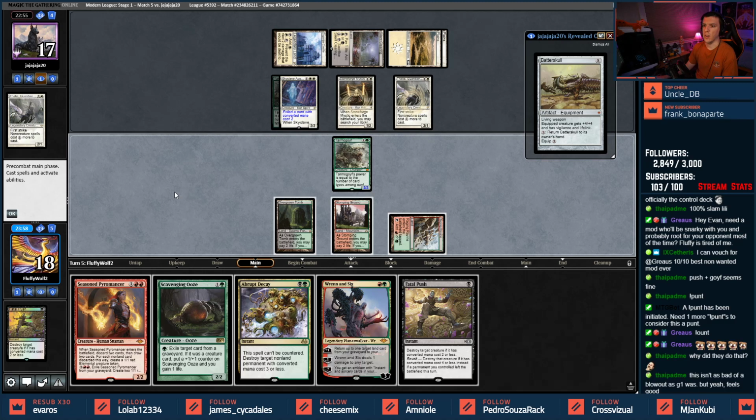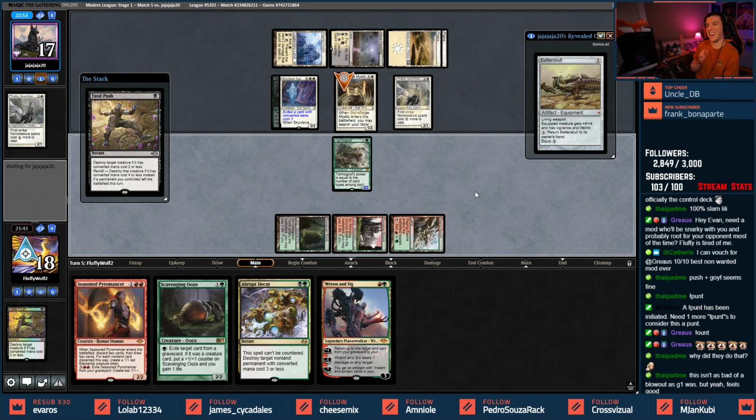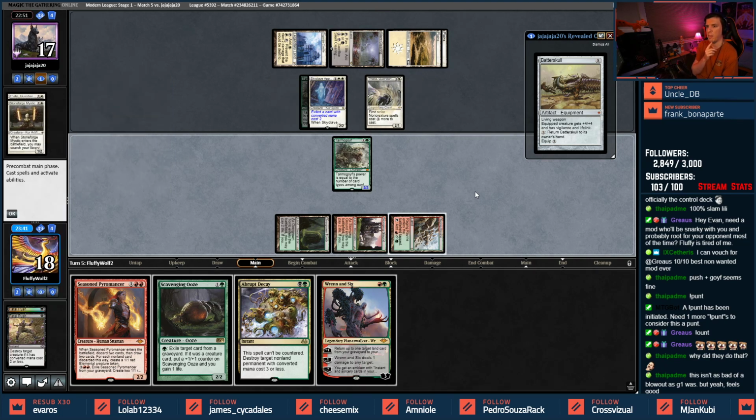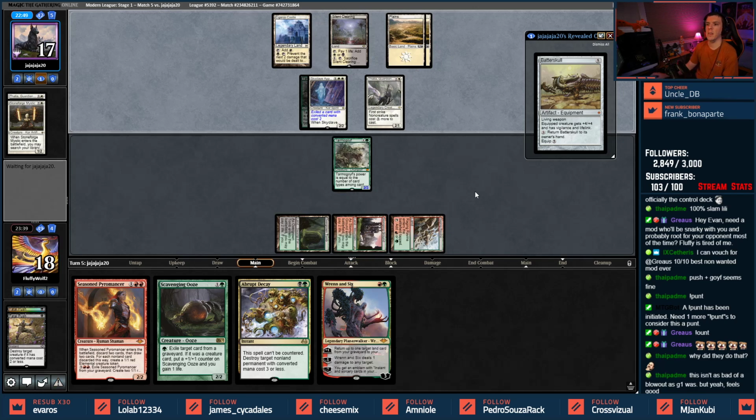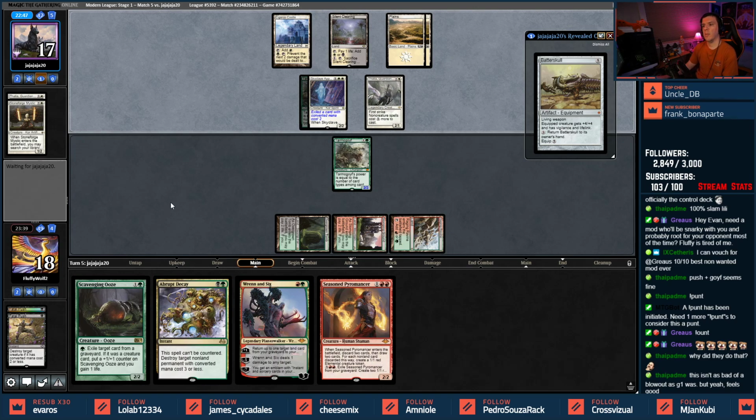It's Batterskull, huh? It's probably just worth Fatal Pushing the Stoneforge Mystic. Since I drew another land, the Thalia is not as frightening here. And keeping Thalia means they can't play Batterskull. So maybe we'll just hang out with Thalia for a little bit.